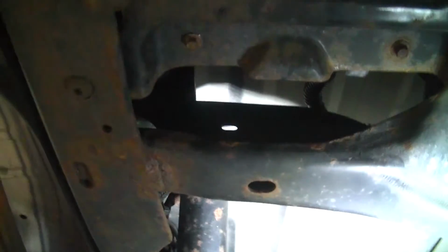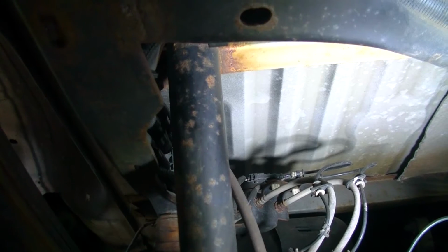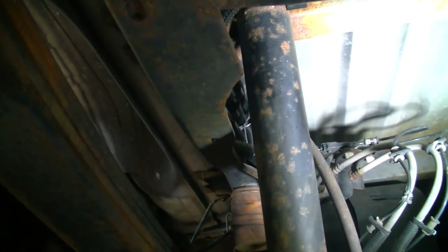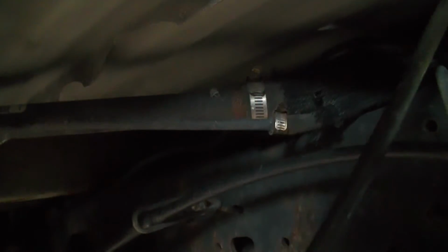So my video signal line goes there. We're up inside the frame rail, past the shock, and then we hop up on top, kind of on top of the gas tank, and then we jump over to the outside of the frame, over the top of the filler for the fuel tank. Then we jump down kind of in between.